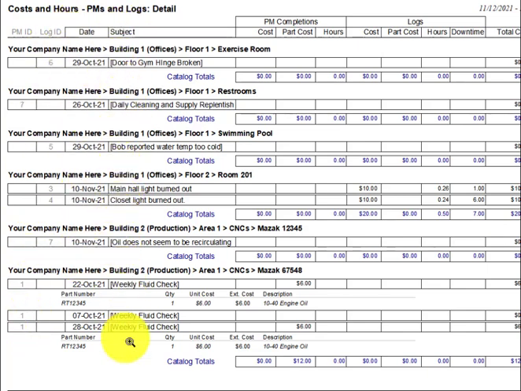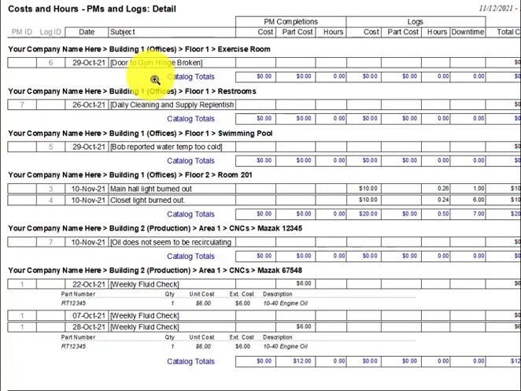If you have the titles in there, then you would have columns here for the PMs. You would have your cost, part, and hours if you're filling that information out. And same thing with logs, cost, parts, hours. And in the case of logs, you can track downtime if you like to. Then we have totals. Over at the end, it would give you the total for that particular ticket.